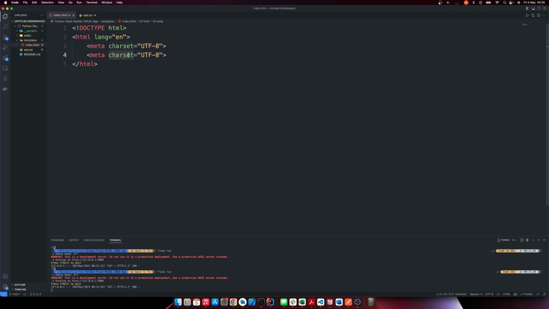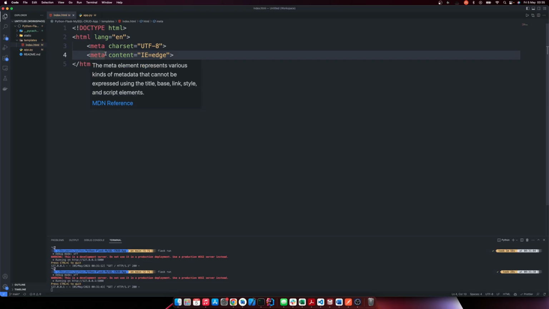So I'll change this to content. I'll say Internet Explorer is equal to Edge. This is just for compatibility with Microsoft browsers, just in case you have someone that's still using Internet Explorer.